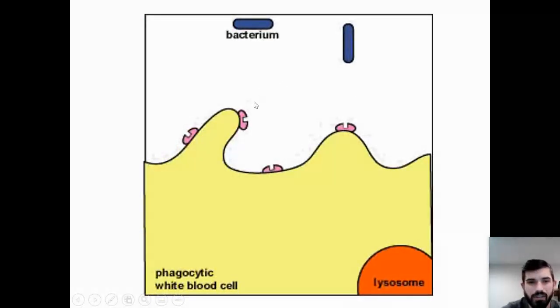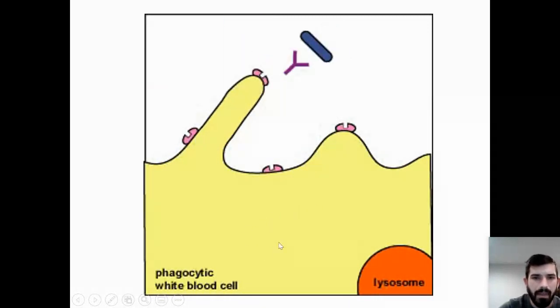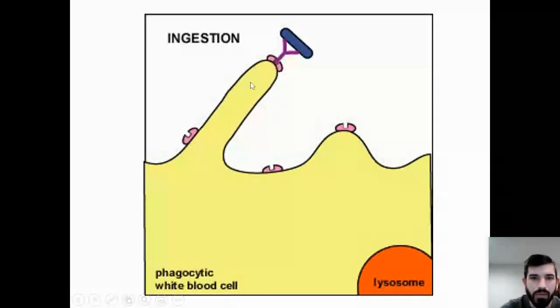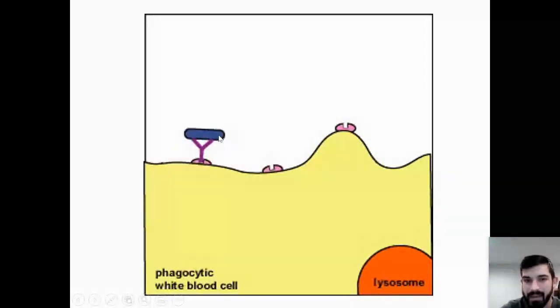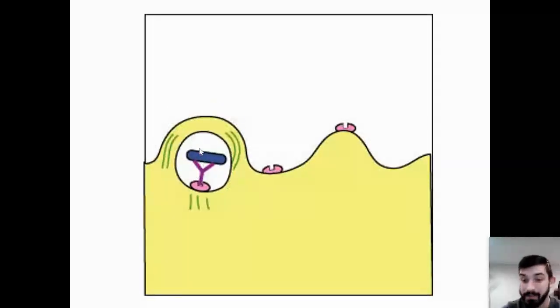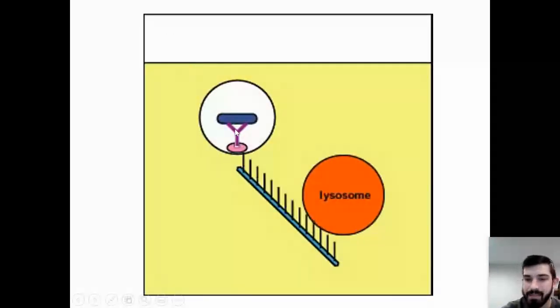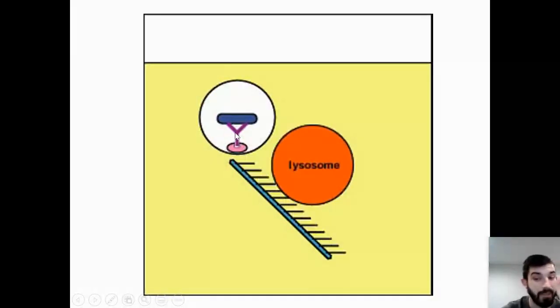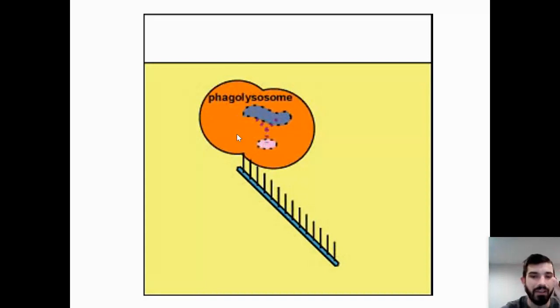Here's an example. This should start moving in a second. There we go. So here is a white blood cell, and these white blood cells are going to use these antibodies. See this purple Y-shaped thing? That purple Y-shaped thing is an antibody. Usually you might take those as pills, or hopefully your body develops them on your own to strengthen your immune system. That antibody is going to then have the special ends to it to attach to the bacteria and drag it into the white blood cell. It's going to go over it one more time, and I'll explain it as it does.